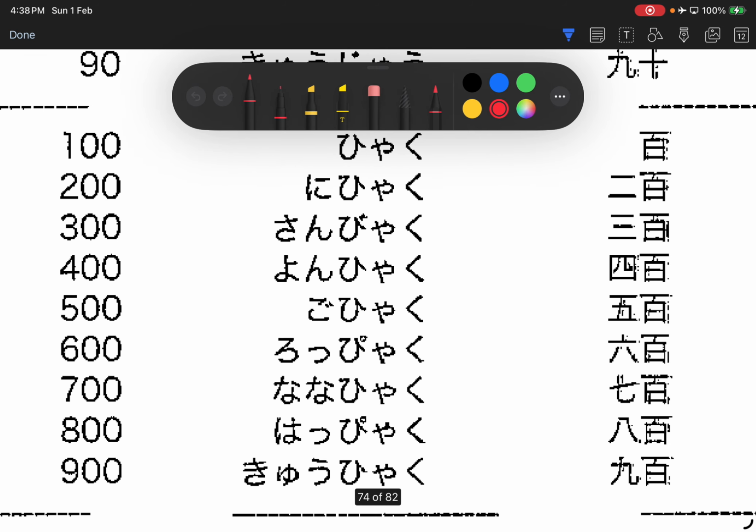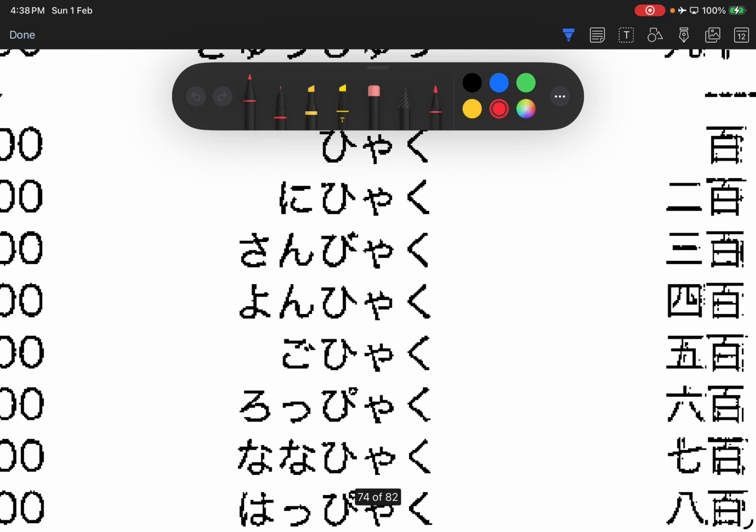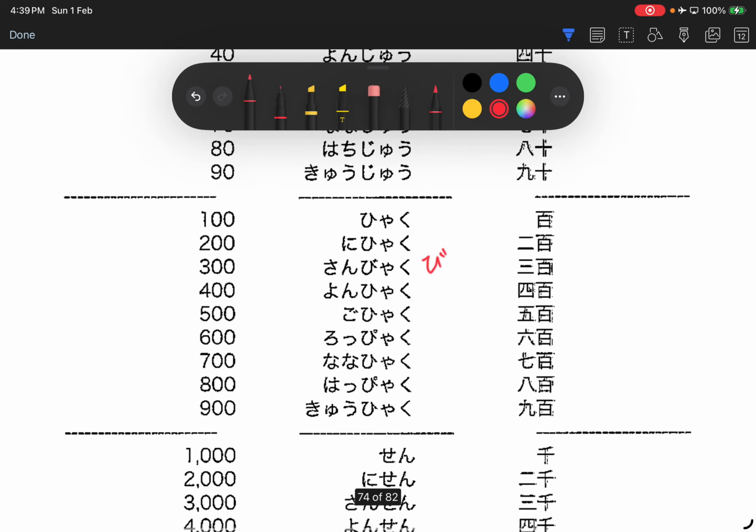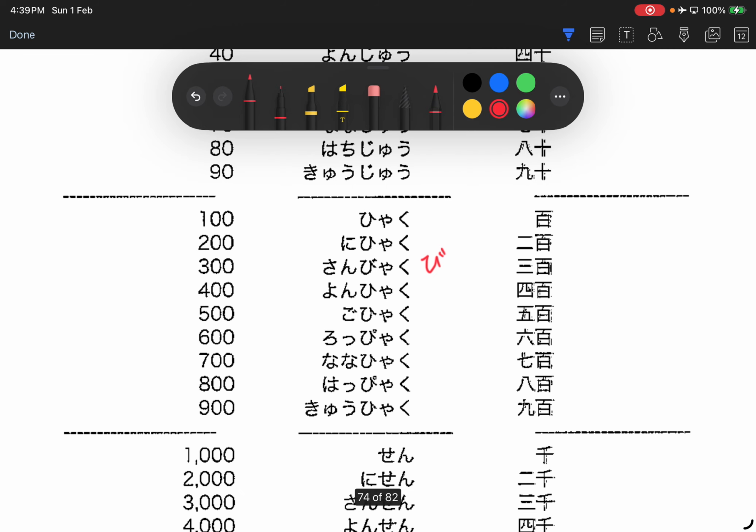Right, you can see 2 dots. I don't know whether your printing is nice. My printing is not so good, but 100 is simply 2 dots. So we don't say the regular reading for 300, we say BYAKU. 300. Okay, please take note, it's 300. Moving on, we have 400, 500.